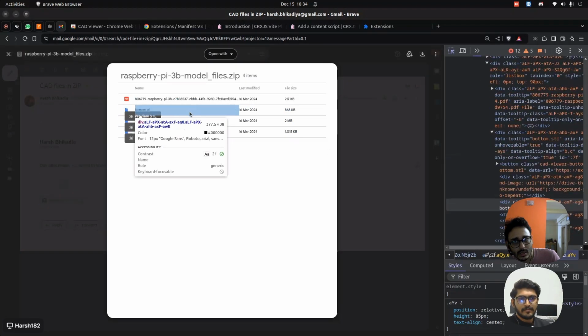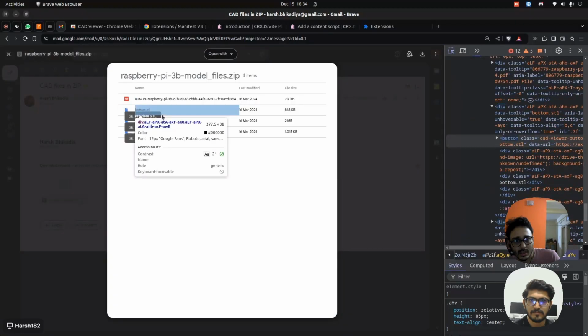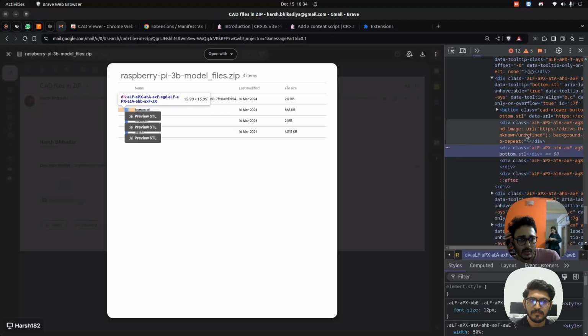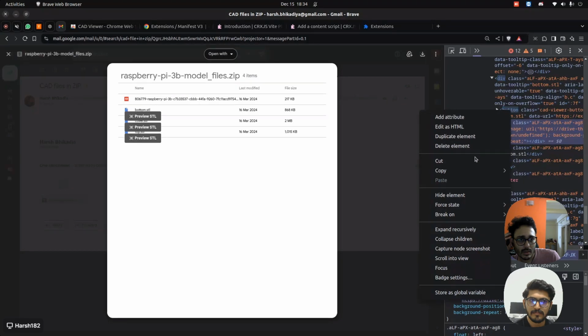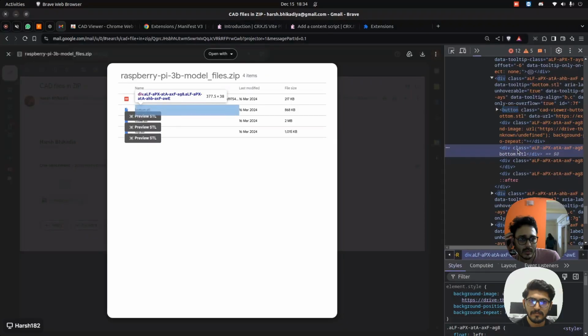Let me see where this button is placed currently and see if I can just copy this. This is the button. Let me copy this, copy element, and it's placed here. I think it should be placed inside this one.